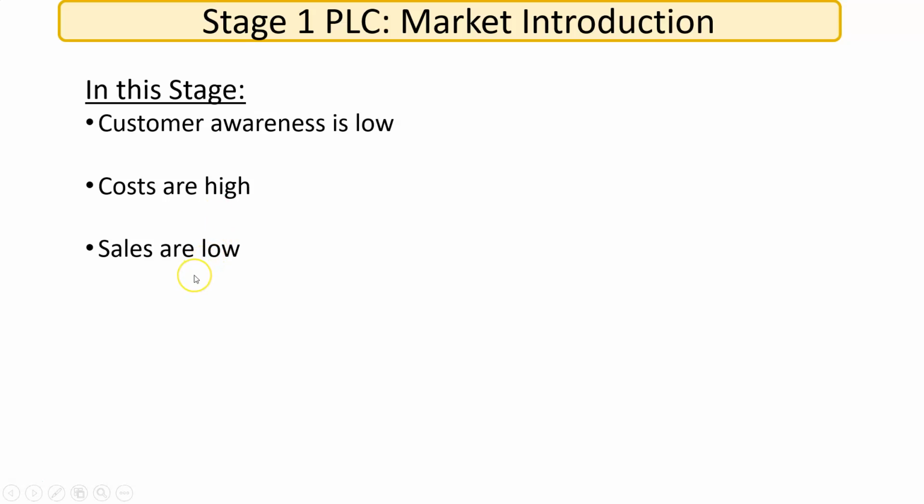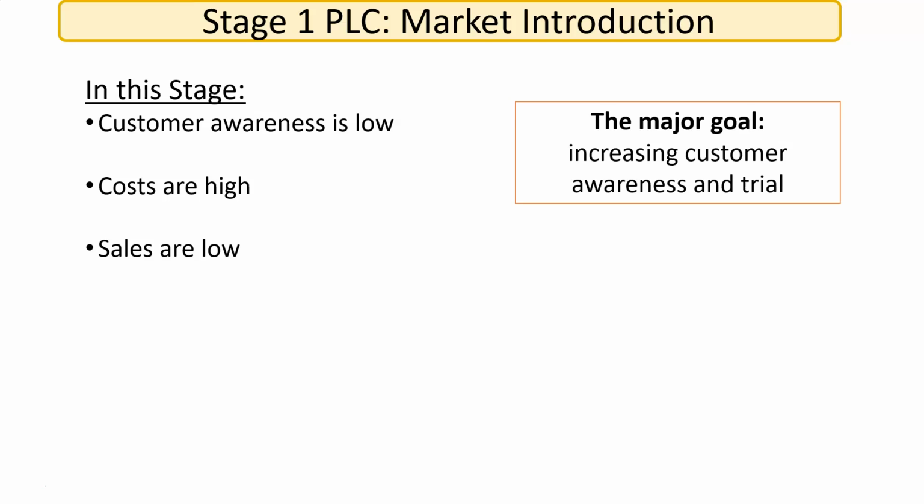We also see very low sales. Customers are still getting to know you and learn that they have this need and they want to address the need in this particular way. So the big emphasis is that we want to increase customer awareness and trial, and we see therefore promotions tend to center on education, which again takes time, so revenue is low.